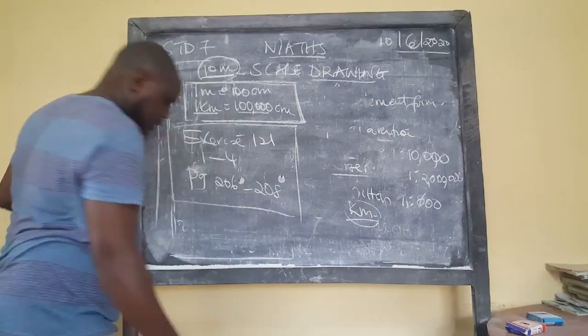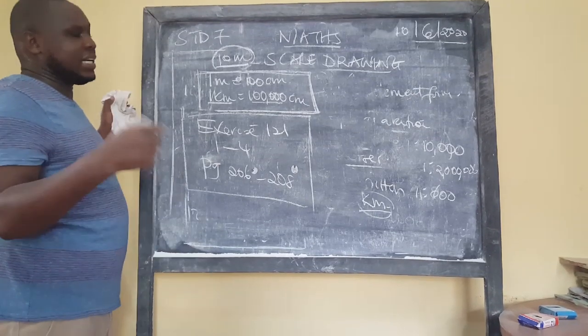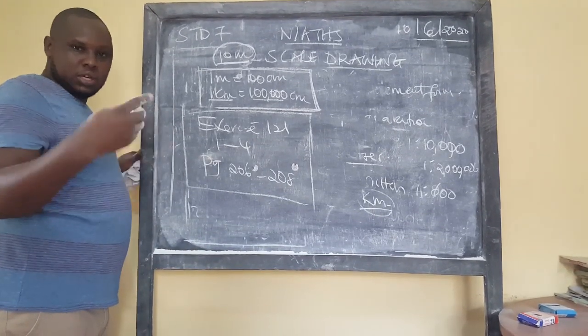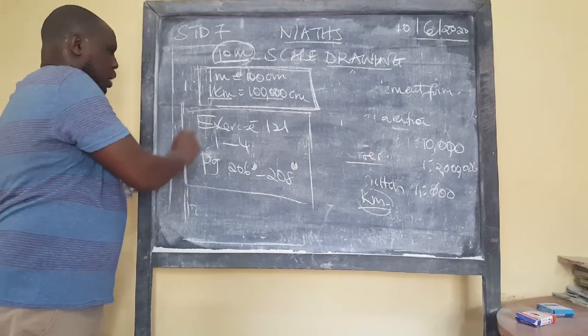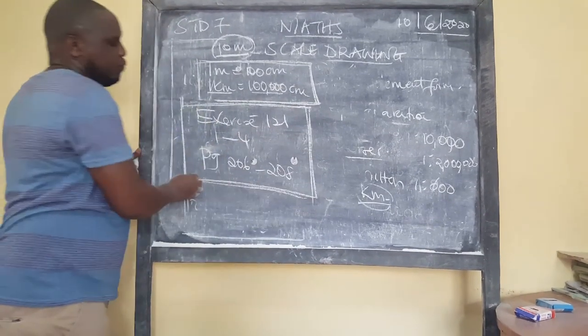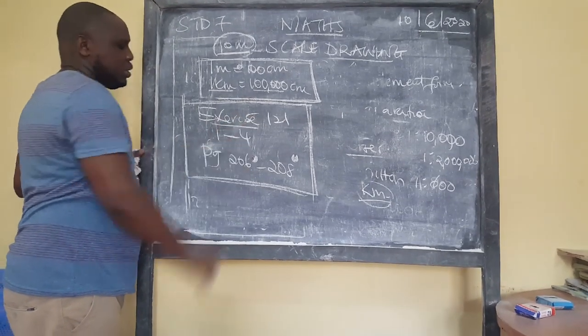So that tomorrow, what we shall be doing is trying to make a scale drawing. Sometimes you are given a length and you are told to make a scale drawing. Come up with your own scale. So that is what we'll be doing tomorrow. But after you have done all this work and done it well, follow the rules that I've given you and you'll be able to finish the work and finish it well.